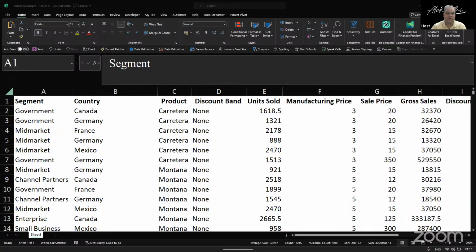So if you focus on my screen, where I am pointing now, you will see that I have some additional ribbons, additional buttons over here towards my right hand side. Okay, and you might not have this, correct? So do you have this autopilot, copilot, ChatGPT for Excel or GPT for Word or Excel? Okay, these are extras in my Excel. Yes, these are add-ins and Power Pivot, right, Vishal? So I have Power Pivot, Data Streamer, and you don't have. Maybe some of you don't have the developer tab also.